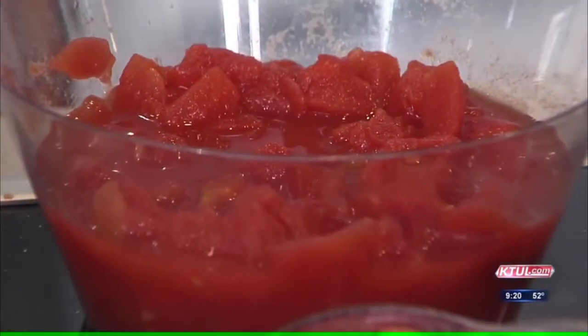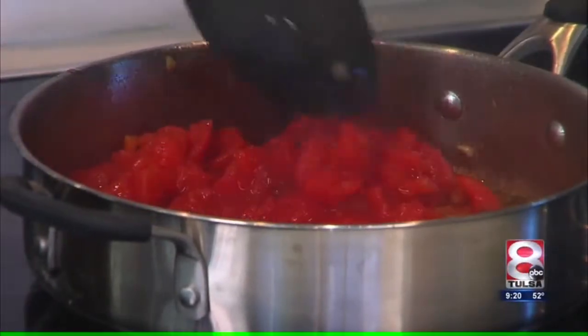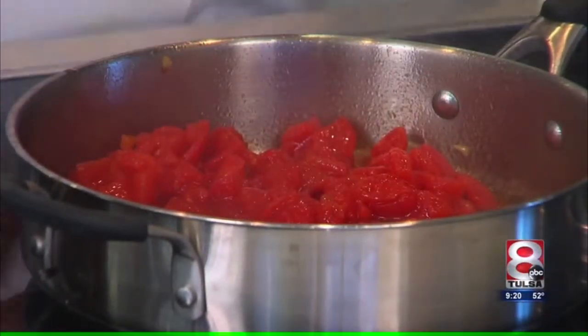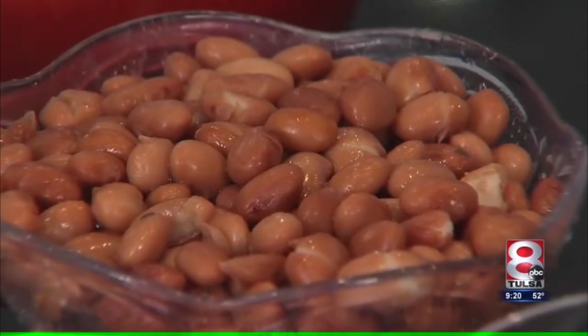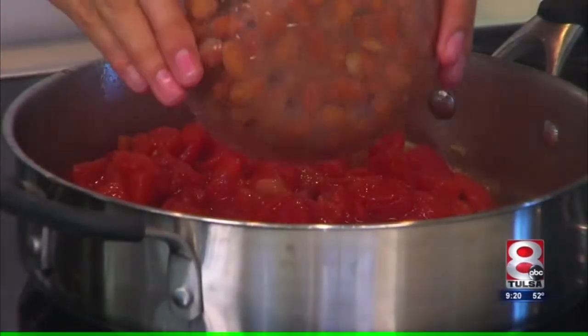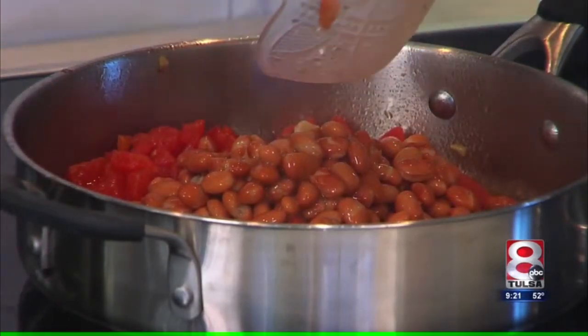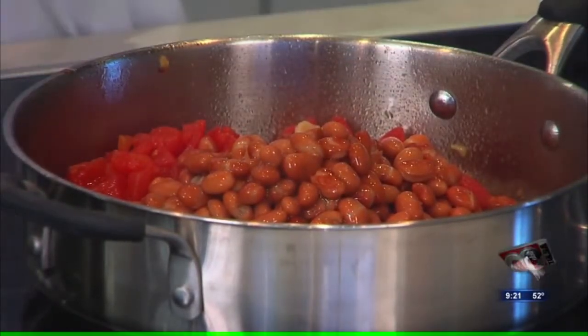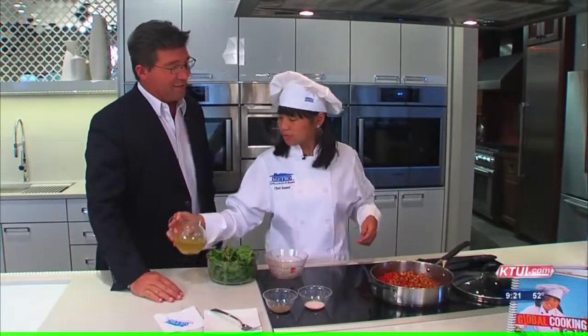And then we're going to add some diced tomatoes. You might want to be careful with this because it's cold and you're adding it to a hot pan. Can you just use like canned diced tomatoes for that? Then we have some pinto beans — these are also canned. It's a neat little time trick you can use. One of the things you were telling us earlier is that you like to do things that kids can do, so a lot of your recipes, while they taste great, they're also relatively easy for folks.